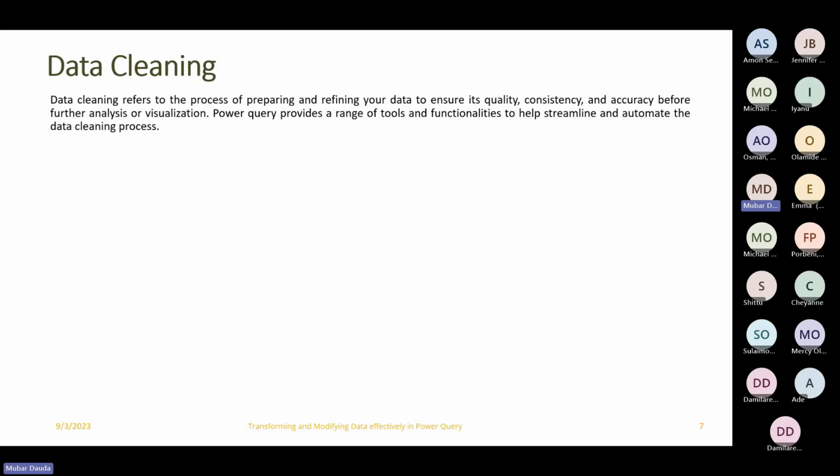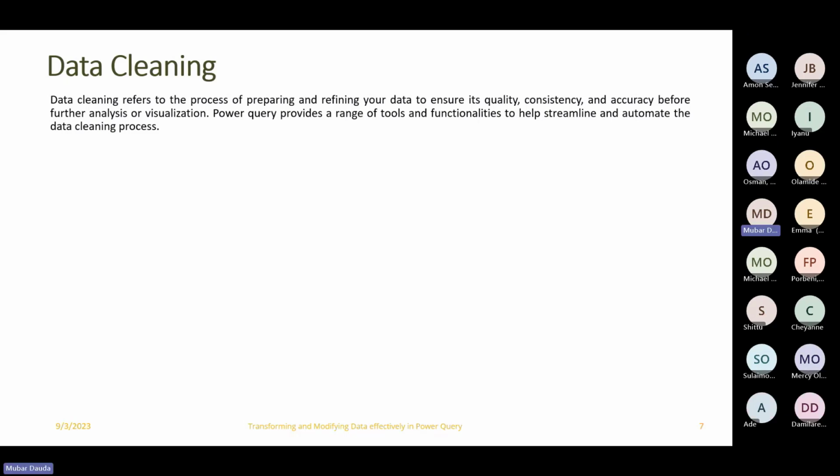Without this data cleaning or data transformation, everything else, the data model, data visualization, managing and automation on Power BI service, will collapse, because without this first step, every other thing cannot function. So this Power Query stage is the most important first step, and every analyst should take much importance on it and be efficient at it, so you can have accurate results, provide valuable insights, and support very good decisions.